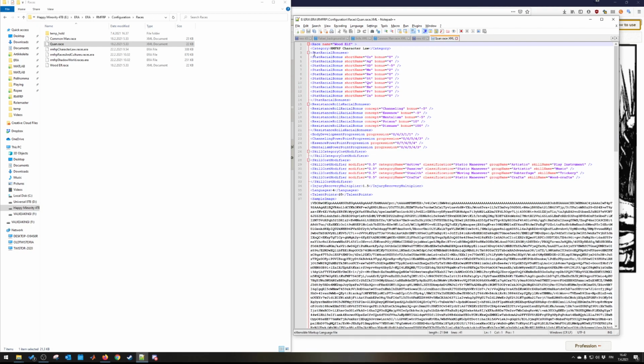In ERA this is an XML file, so it is kind of a set of information in a very highly structured format. Important bits are, well, everything is important. We always have a race, so let's change that into Quan for now.